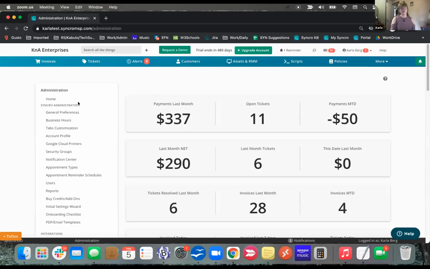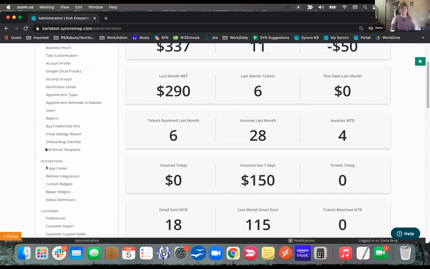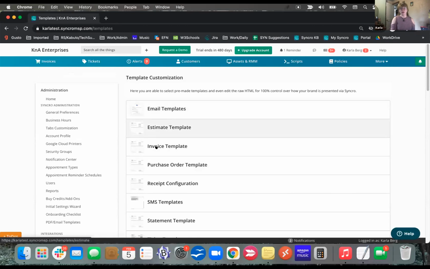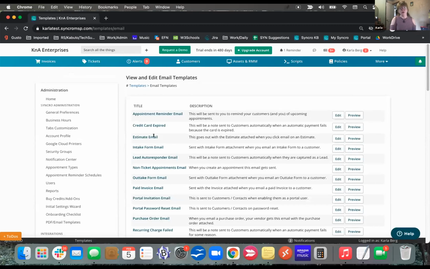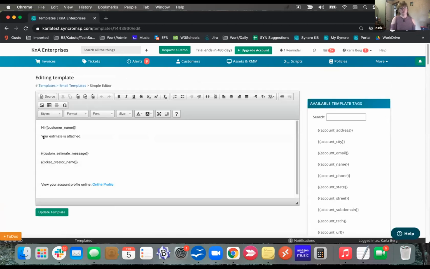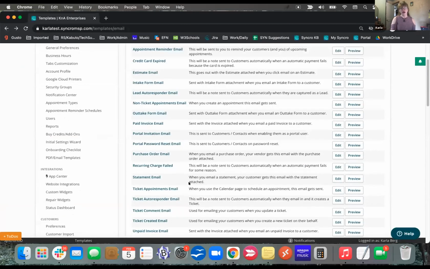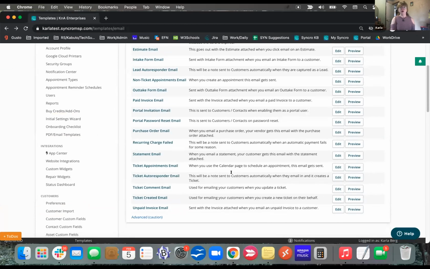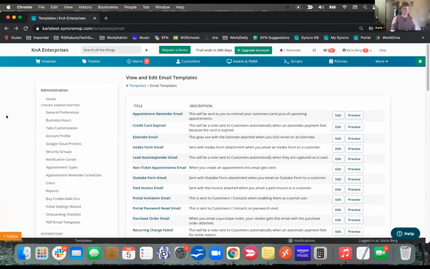So I'm going to share my screen real quick here. And you can do that if you go into the admin, PDF, email templates. So there's the different kinds of templates that we use here, but all of our email templates are here. As an example, if you were sending out an estimate, you can go here and edit it. And here is a preview in code of what that looks like. You can do this for any of the emails that we set up. All of those are here and all of those are editable. You can add in your logo, take out your logo, put in anything that you like. That's all I've got.